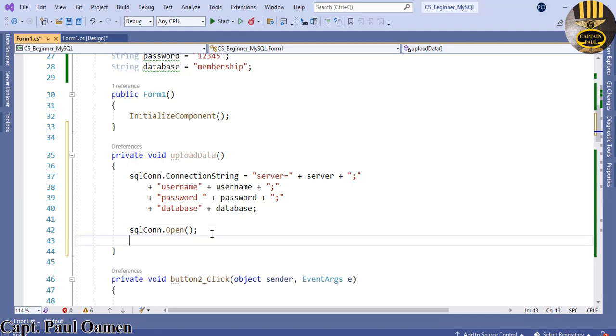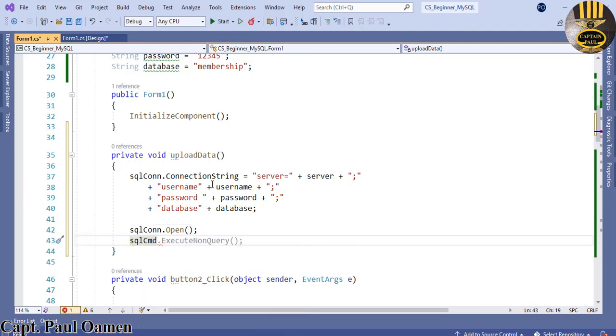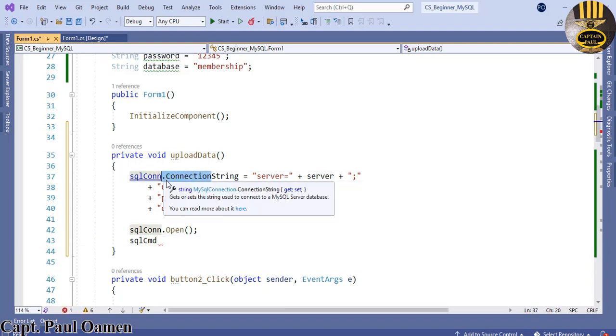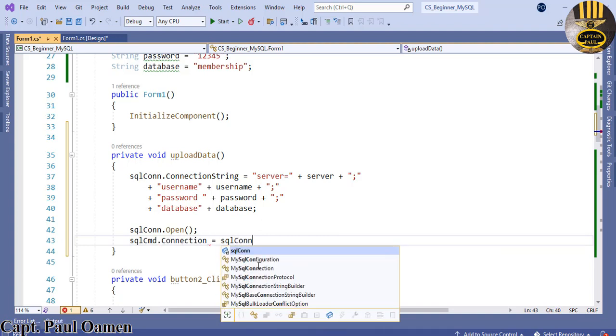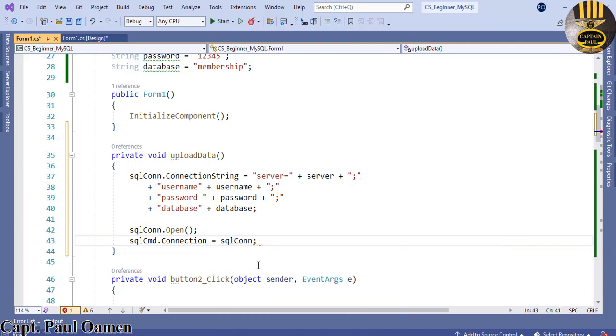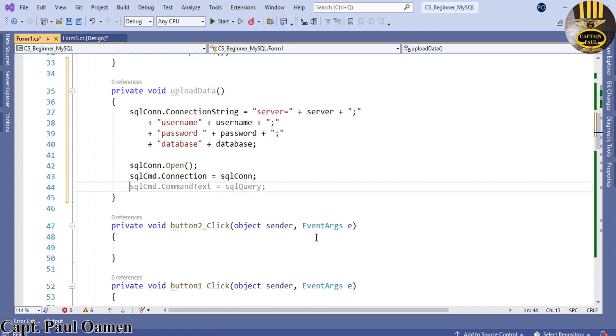We also need to call SQL command. So SQL command dot connection equals that. So let's grab hold of all of these and paste that in there, dot connection equals SQL con. There. We now want to use the SQL command itself, dot text, and what text do we want in there?